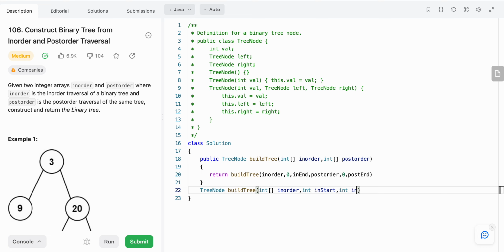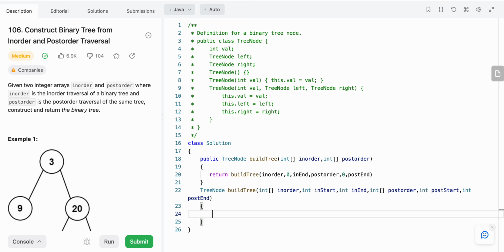In end is stored in a single dimensional array, and then the post order, again an array, with post start as the starting index of the post array, and end index post end.